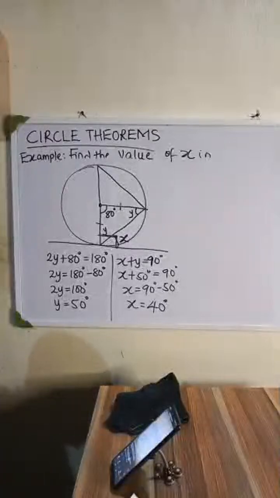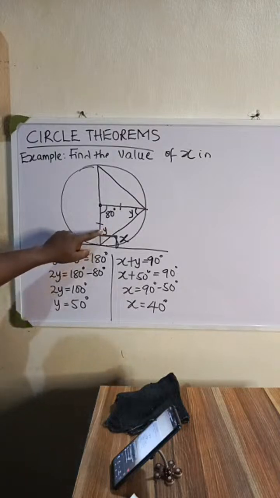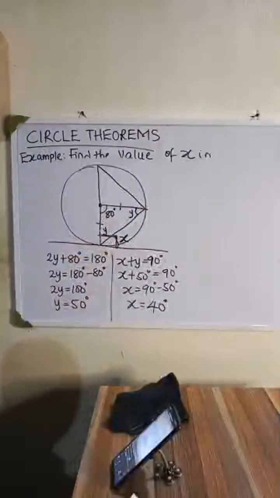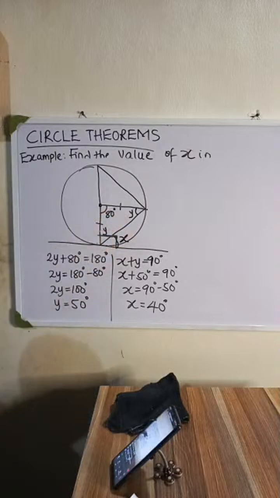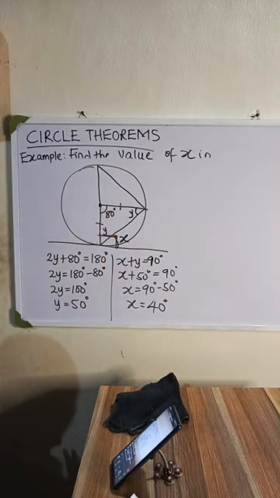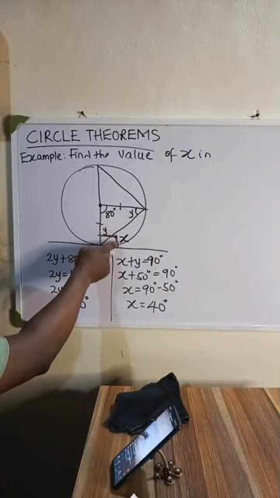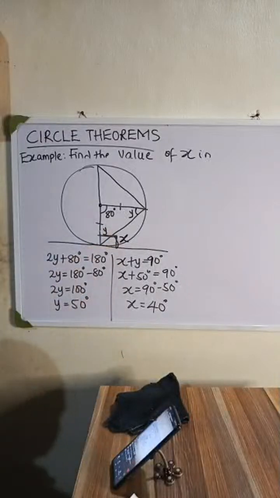But if you add all the angles, you wouldn't get 180. Where? Here. 50 plus 50 plus 80 is 180 degrees. Remember why there are 50 degrees. So 50 plus 50 plus 80 is 180 degrees. x is outside. It's not inside this triangle. x is outside the triangle. So the two y values are inside the triangle.